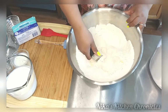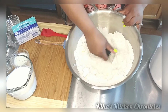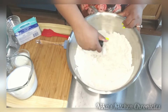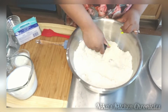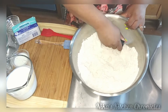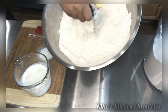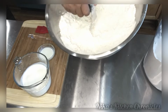shortening and your butter mixture to remain cold, and you are just going to use your pastry cutter and just crush it out. So you're just getting rid of the larger chunks, and you're just looking for a consistent texture with just small little beads, and those small little beads of the butter and the lard are going to make the biscuits tender. So this is pretty much what it looks like. So no major chunks. There are still going to be some remaining chunks, but just a consistent texture across your flour mixture.